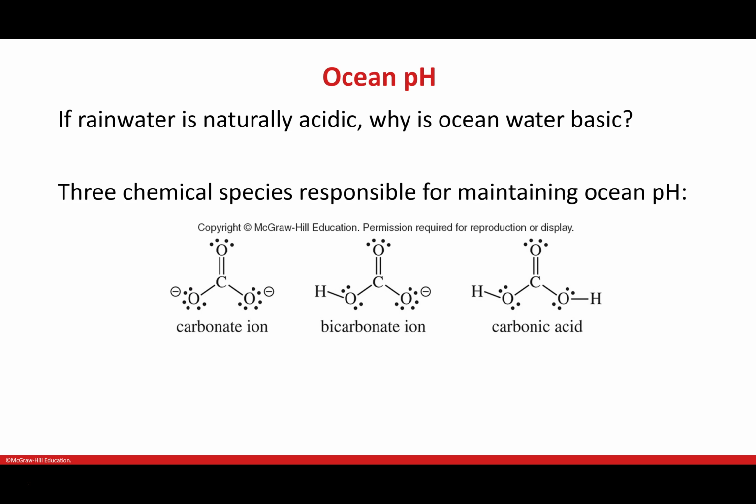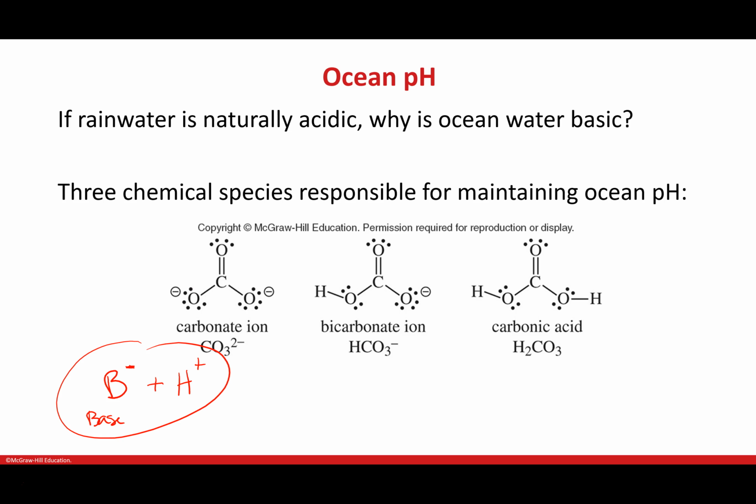So I don't know if you remember, but something is a base, and I'm going to show it being a base like this with the letter B, and I'm going to show a negative sign there because a lot of bases, it works out well if they're negative. What a base does, and I'll put BASE here, what a base does is it accepts or picks up an H+. That is a base. So can you see where this is carbonate? Carbonate is CO3 2 minus. Bicarbonate is HCO3 minus. And carbonic acid was that H2CO3.